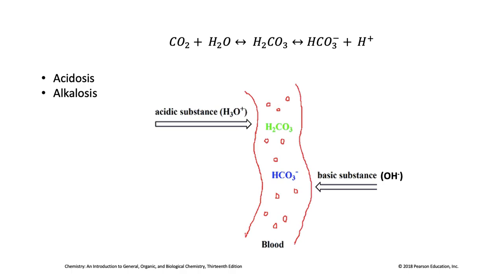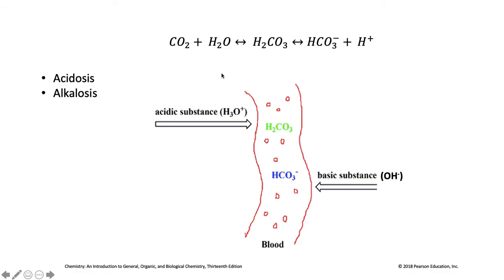Now let's look at the practical aspect of the pH. This is the pH buffer in our system, in our blood. We have carbonic acid in our blood and its conjugate base HCO3 minus. Now, if I have a basic substance, so if OH minus is added to my blood, that is going to react with my acid to produce a little more HCO3 minus. If I have an acidic substance, H3O plus, it will react with HCO3 minus to produce more H2CO3.